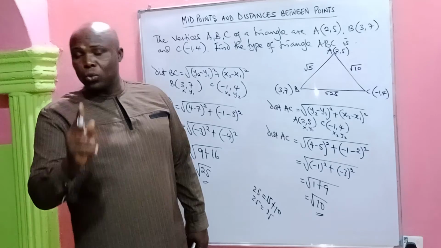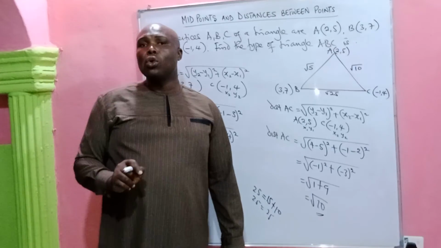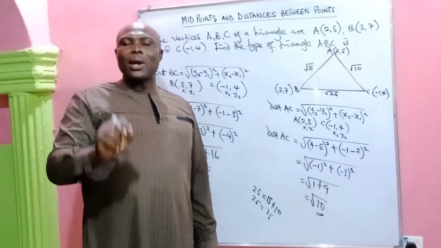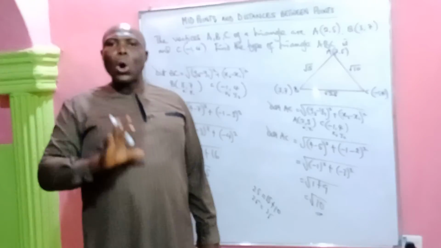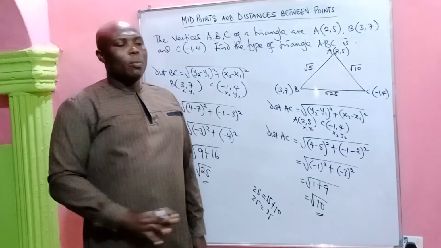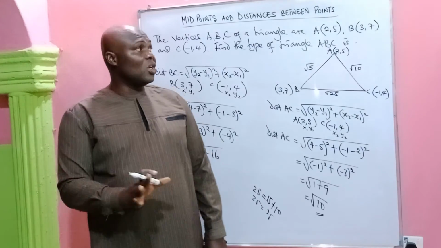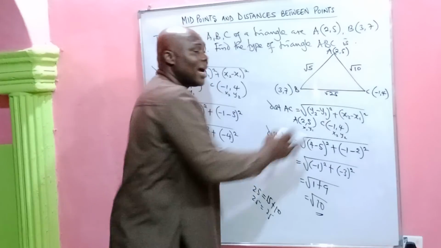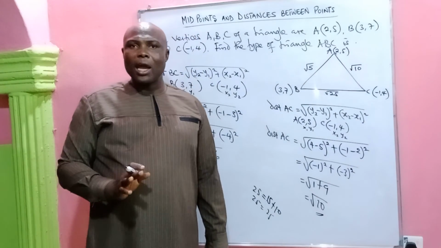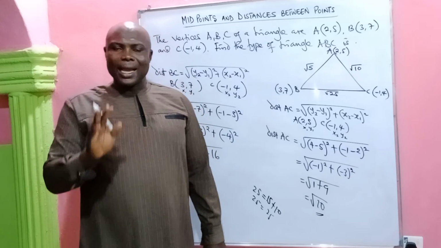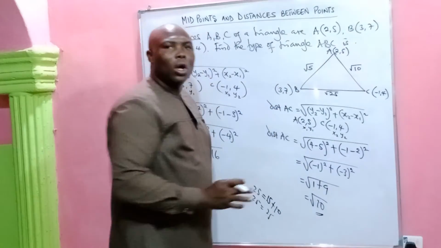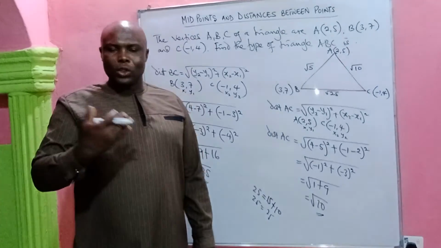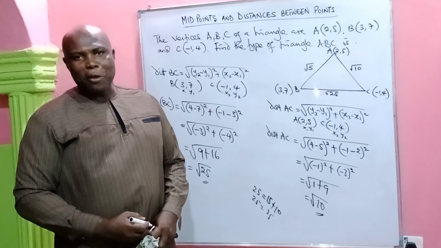If this sounds strange to you, don't forget to scroll through my slides, my videos, and look for the use of Pythagoras theorem to solve problems. You understand what I'm talking about right now. But so far today, we are concentrating on just the distances. And from what we have calculated, you have seen that the sides are not the same, and so the triangle is a scalene triangle. And like I said before, if two sides are equal, you say the triangle is isosceles. But if the three sides are equal, you say that the triangle is equilateral.